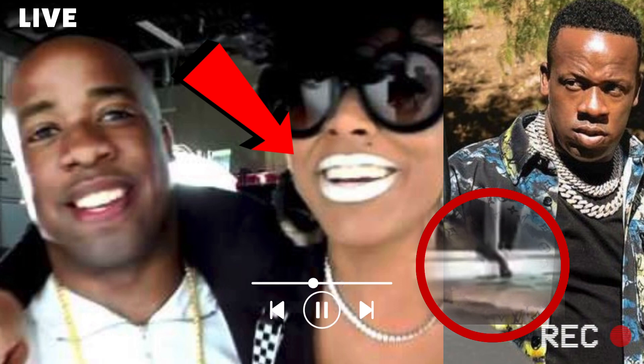That goes to show you that they took the Richard Mille he was actually wearing. When you look at the video of the gas station — that video was from two or three days before the Dolph incident — he had the Richard Mille with the factory diamond baguettes. You gotta understand, Richard Milles are even collectors' items nowadays. They set up the music video so that he would have all his jewelry on, bring his cars and everything. They were trying to take all of his assets — the jewelry, the cars, the money he was supposed to pick up. Dolph was supposed to just pick up his money, go to the airport, and go to his hideout.